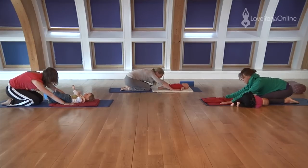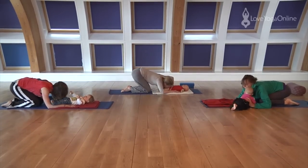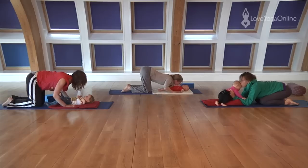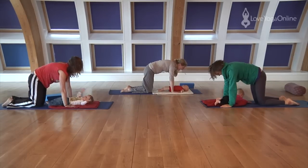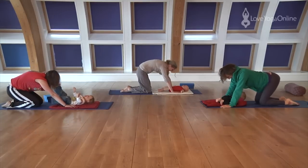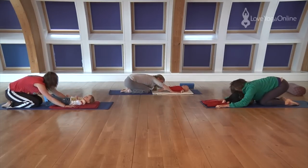And this time with a flat back, we'll come all the way up, kissing all the way up, baby. Again, rounding the back, coming to sit down on the heels, and then kissing all the way up, really nuzzling in.